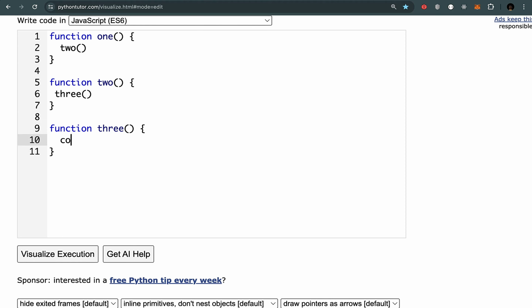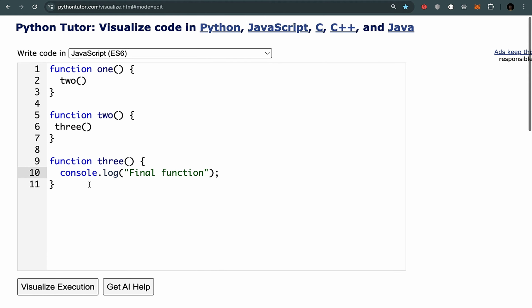Inside of this function 3 we will not trace the console, we will simply log final function. So now finally we call function 1 to see what is going on. So let's visualize this execution here.